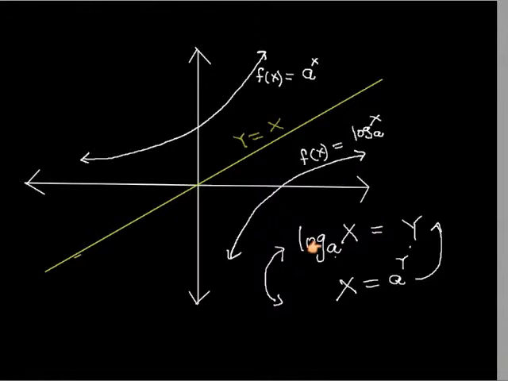If you have log base a of x equals y, and you wanted to convert it into the exponential form, all you have to do is take the a across the equal sign and raise it to the power y. And you now have an exponential form. You can also go backwards to the logarithmic form. Take the base back to the other side of the equal sign and add a log, and the y goes back down again, and that's your logarithmic form.